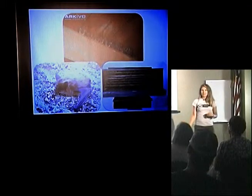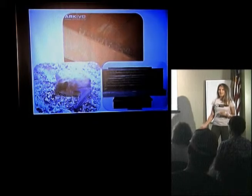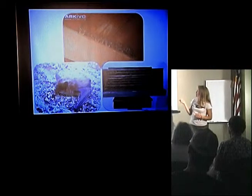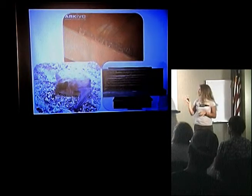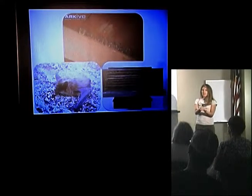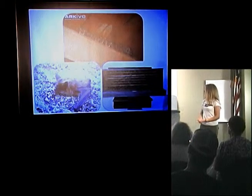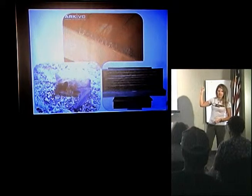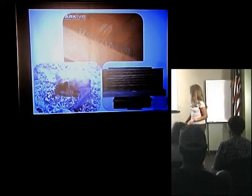And then some other typical roosts are, has anybody seen bats in buildings? Yeah, a lot of them can roost by the hundreds in our buildings, which can not be a good thing sometimes. The picture on the bottom left is of a small-footed bat, and it's sitting on top of a rock that is covered with lichens. That bat actually roosts on the ground underneath rocks. So we'll have herpetologist friends who go flipping rocks looking for salamanders or snakes, and then they'll find these bats in the rocks. And this other photo I have is the underside of one of these bat houses, and it has multiple chambers, and there are just hundreds of little faces lined up under there. So that's another roost that our bats will take advantage of.